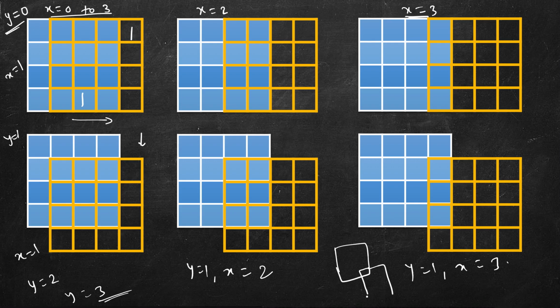Just one cell will be overlapping. This is 4 cross 4. This one. After that, if we make any further shift, none of the cells will overlap. So we see in all these configurations what the overlap was, that is 1 and 1 matching in this region. Here this is the only region, the only overlap.